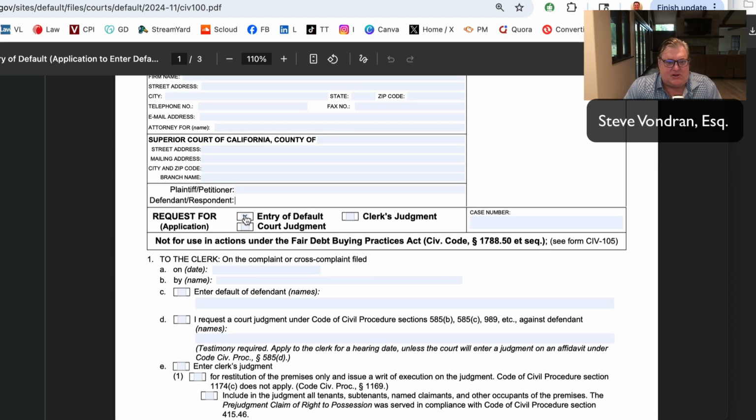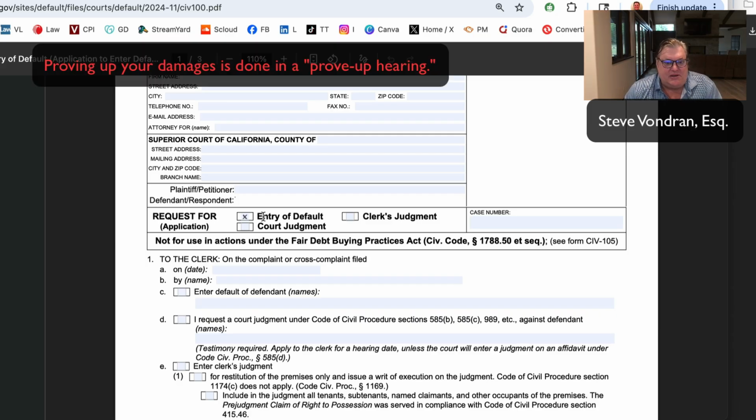And here it is. Now, this is where it gets a little confusing for some people, including me early on. If you're seeking to cut off all the defenses, everything in your well-pled complaint is going to be taken as true, and then you may have to prove up your case, or you get a clerk's judgment.